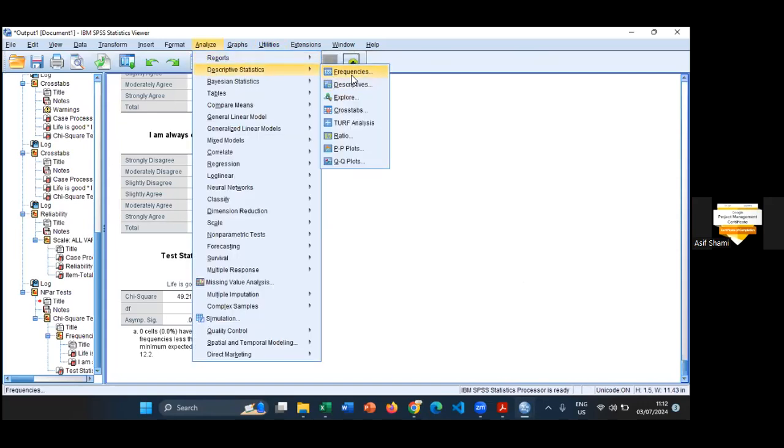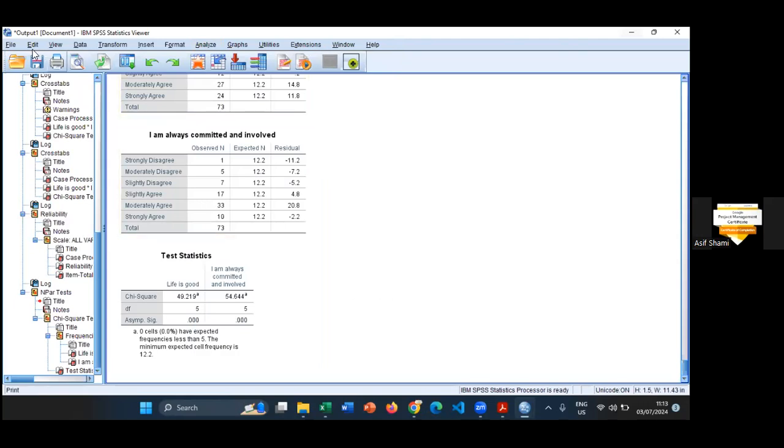Let me tell you about the distinction between frequencies and descriptives. When we deal with categorical, nominal or ordinal data, we prefer the frequencies. But for scale variables, including quantitative variables, we prefer the descriptives. Crosstab is usually applied to categorical variables only.